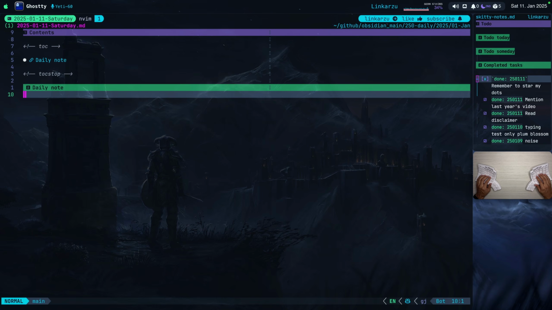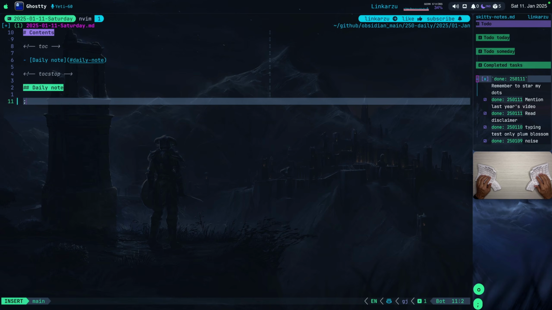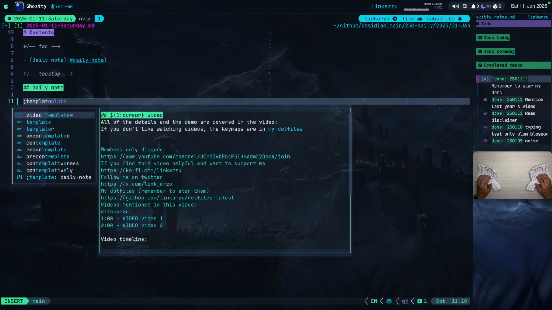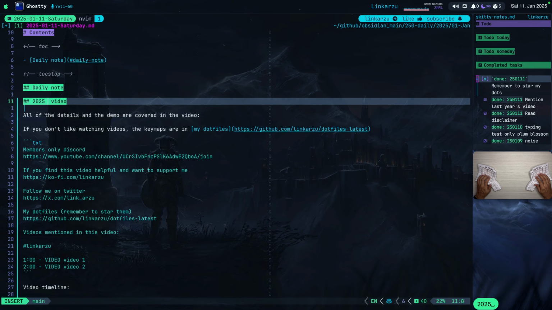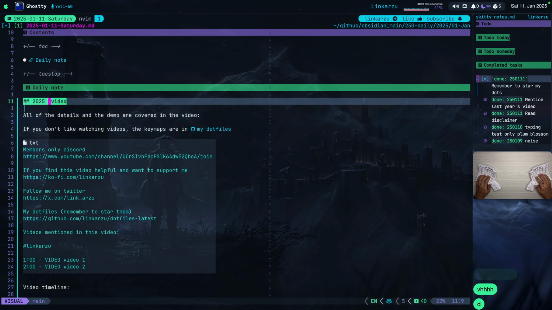So what do I do here? Let me give you an example. Just going to add a snippet that I use all the time. I'm just going to type here, template. Notice that this template shows up. Going to hit ctrl+y to accept it. Notice that I can add the name of a video here, 2025 video, for example. Well, I can delete this part. And I use this as a template to upload my YouTube files.